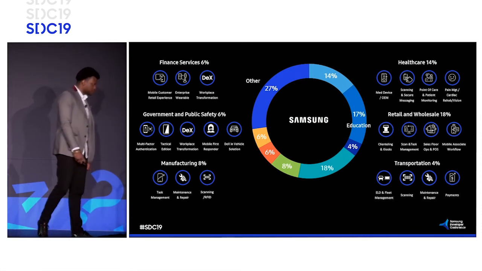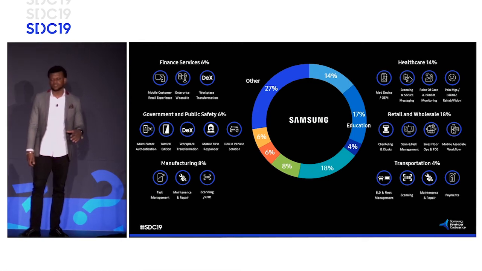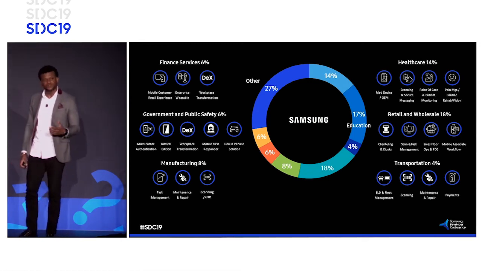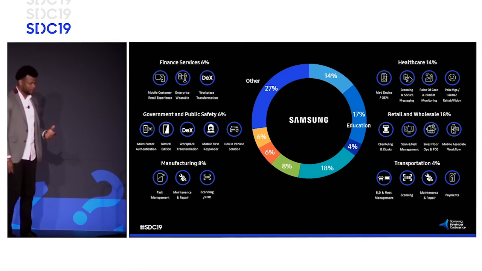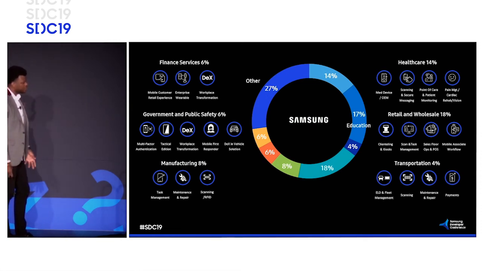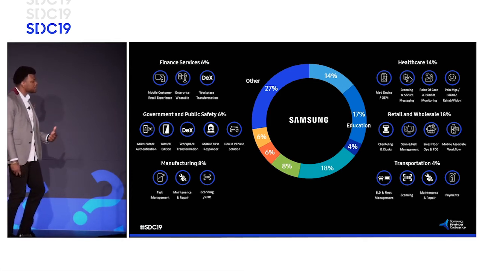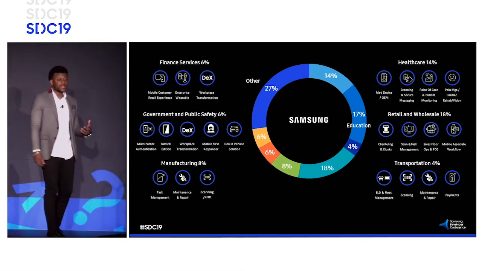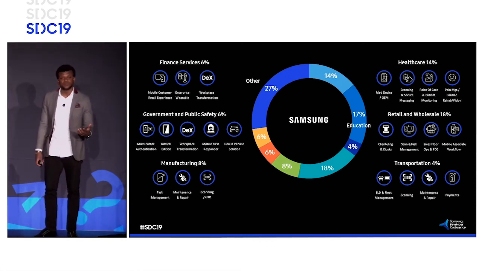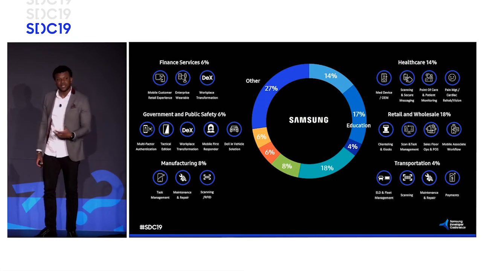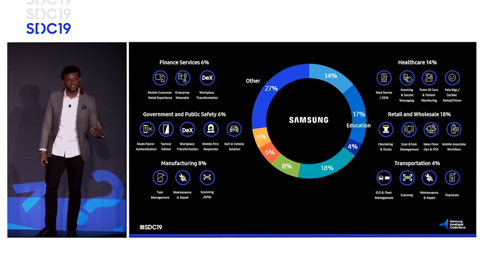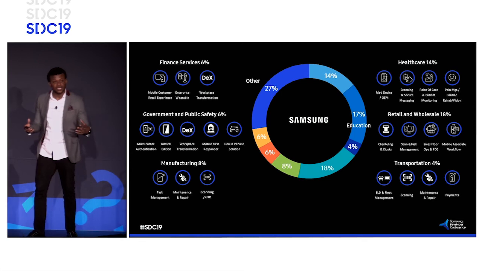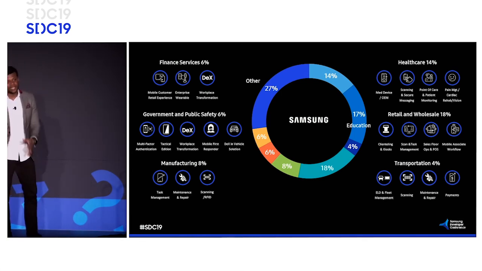So within Samsung itself, it's extremely vertical specific, and we target specific industries, right? So as you're building these applications, if you come to Samsung and say, hey, I have a solution for this particular vertical, and it's a proven need, and I'm leveraging Samsung technology, or I think Samsung technology can enhance this solution, and there's an opportunity for us to jointly attack that market, we will assign you.